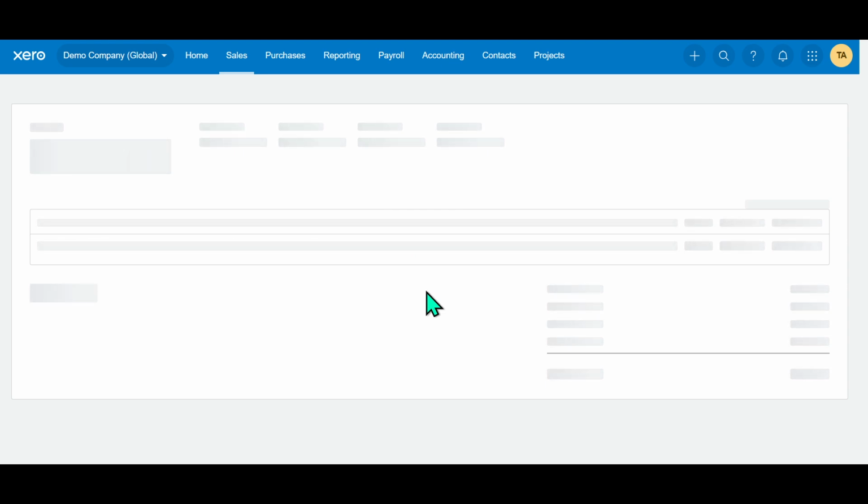You have successfully created and sent an invoice using Xero. This seamless process not only aids in managing your sales, but also upholds a professional relationship with your customers by ensuring timely and accurate communications. Following these steps will make your invoicing process efficient, leaving you more time to focus on what truly matters, growing your business.